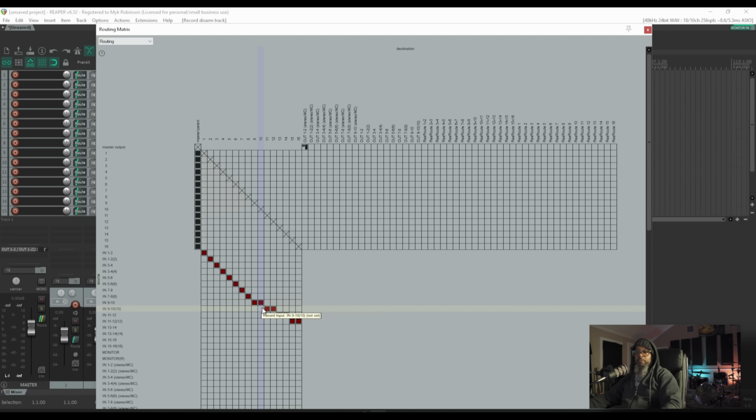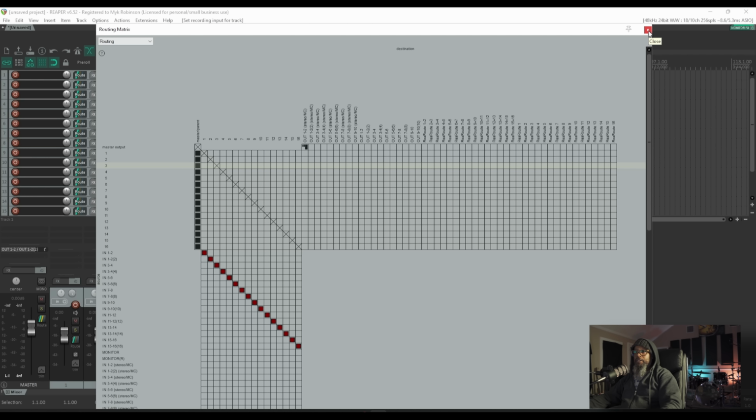I've missed a couple, so we'll go back and fix those to make sure that we get these in the right order. And you'll also notice that I've got a little bit of a highlight that helps me keep track of where I am. I'm just being a little bit careless, and that's why I'm missing it. So now I've quickly got my tracks 1 through 16 assigned to inputs 1 through 16. That's a whole lot faster than right-clicking and manually assigning each of those inputs one at a time.